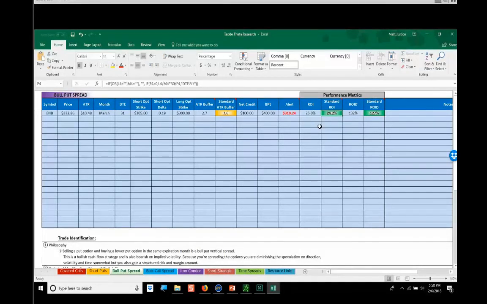Okay, now the ROID. The ROID is very important. What the ROID does is actually a very simple calculation that I created about, Tim, when was it? Probably about 7 or 8 years ago, I'd say.